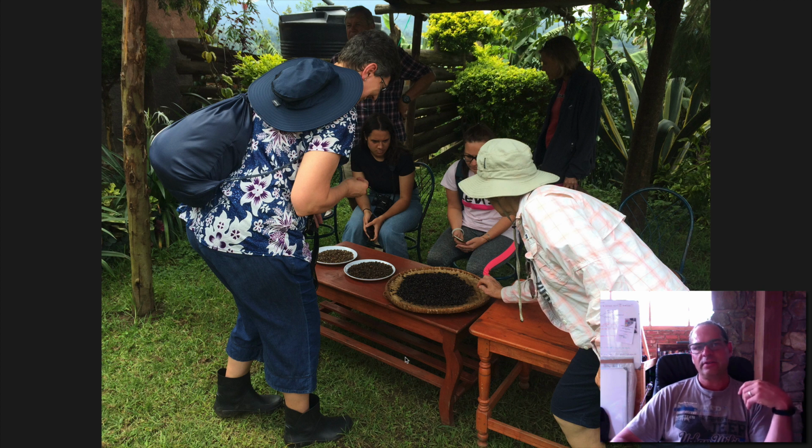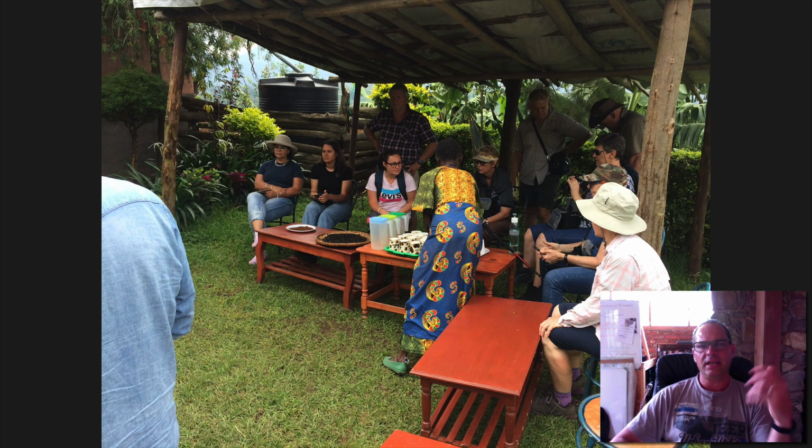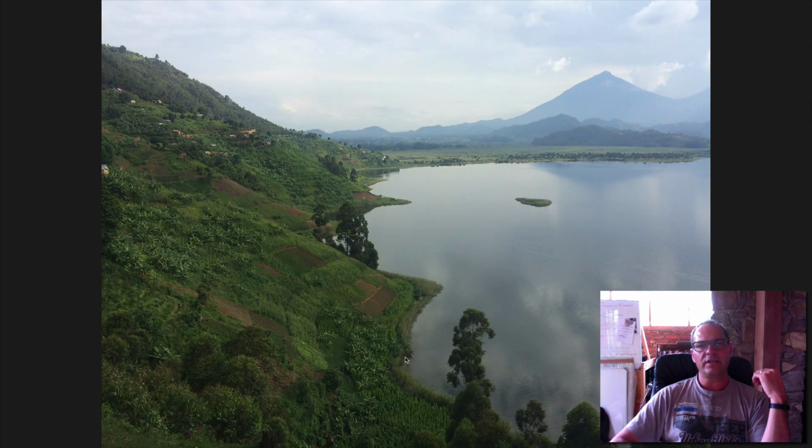They roast it and then they grind it themselves, and then they make coffee and they let you taste the differences. And Ronald, the son of the farmer, takes you through the whole process and shows you everything that happens out there. Served it with bananas, fresh bananas that they grow there. Absolutely delicious bananas. And we had a very nice coffee tour.